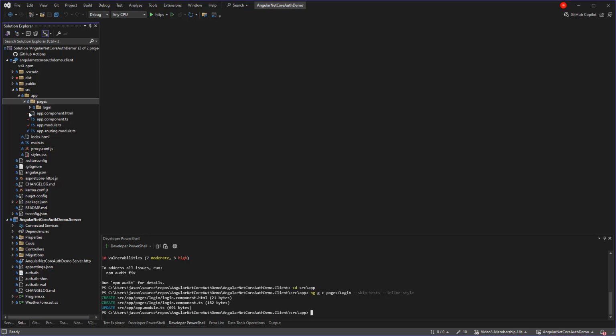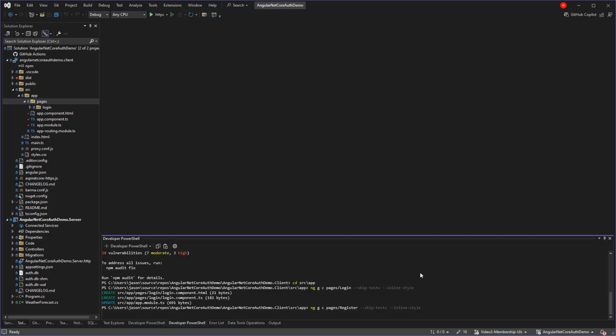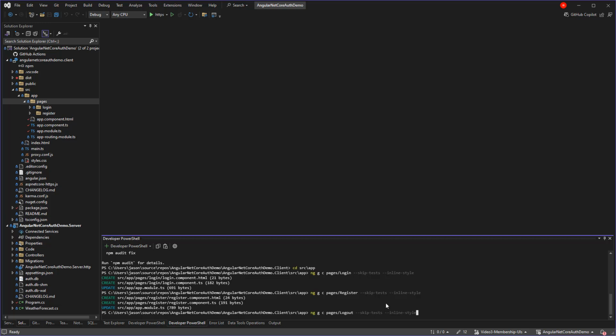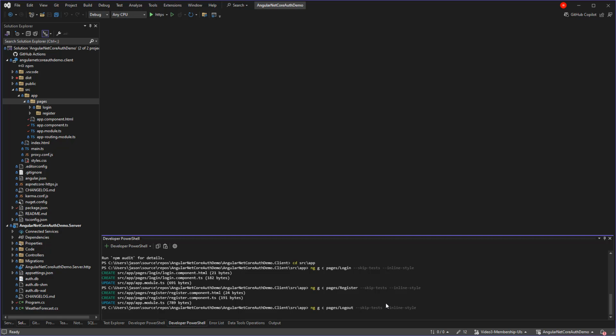This will create our login component inside of a pages directory, and the spec and CSS files will not be generated. Next is ng gc pages/register, also skip-test and inline-style. ng gc pages/logout, skip-test and inline-style.